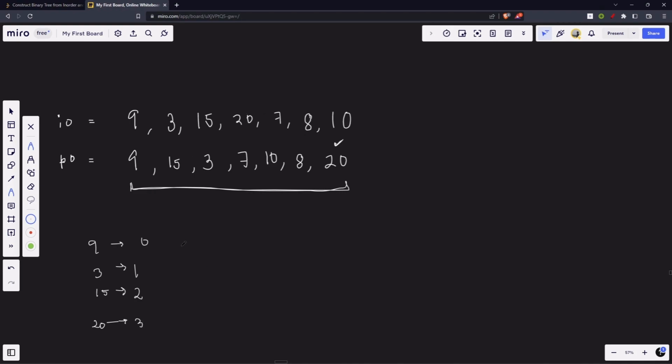So what is the index of the current root in our inorder? It's 3, right? Instead of traversing, we are asking the hash map to tell the index of our current root. If we know that index, then only we would be able to define this part and this part, right? If this is the index i, then the right subtree is going to start from i plus 1 and the left subtree is going to end at i minus 1, isn't it? Getting the idea?